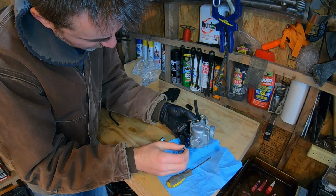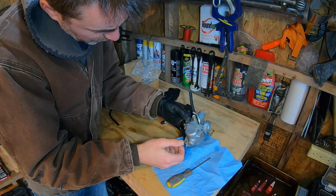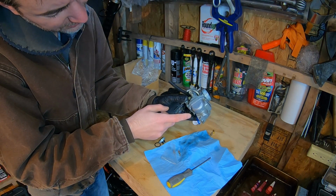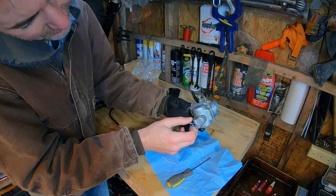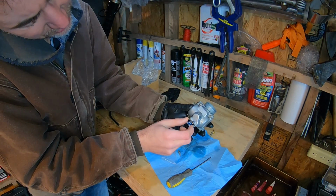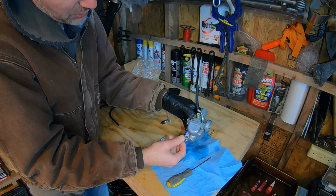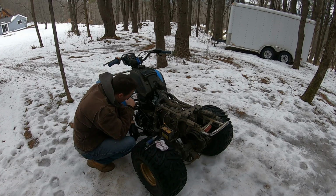Leaking a little fuel on my bench. So OEM, yeah, same. It won't fit in here either. So despite this one saying that it's for Yamaha Moto, probably not in that spec. Just not quite enough clearance between the bowl and the head, so you can grind down the ends of this. It's just aluminum, then it would work. But out of the box, this isn't going to work with any of the Moto4s. Alright, let's go see how she fires up and runs. I think we're about ready to start it and see what she can do.